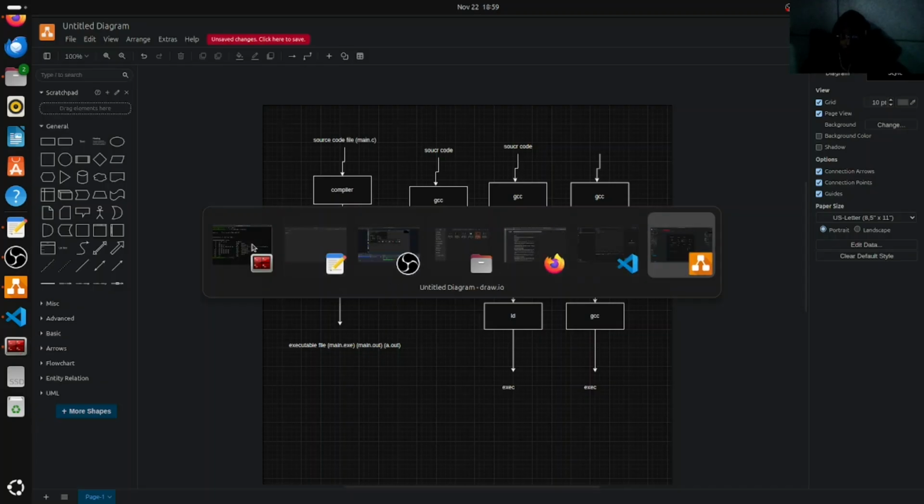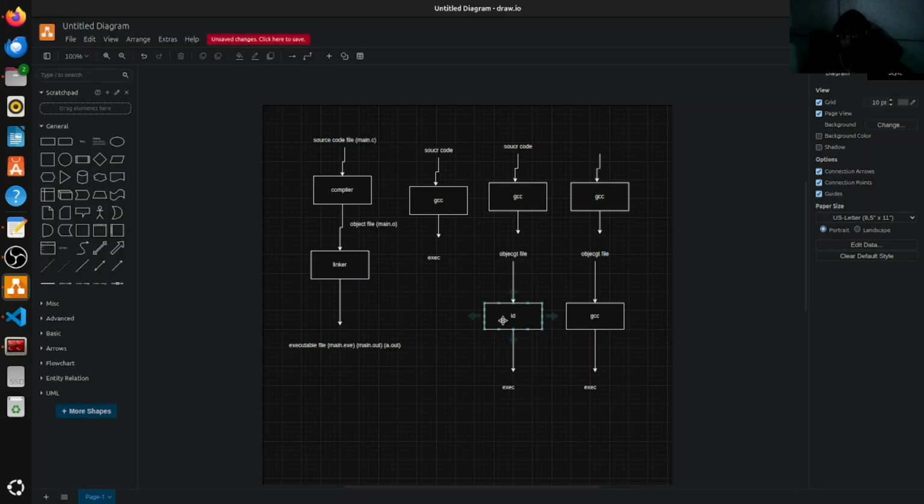If you remember, the next step is to link. You can link with LD or GCC again, but we will link with GCC because there is a specific playlist for LD, just for LD. I will explain LD and the specific playlist for GCC too.